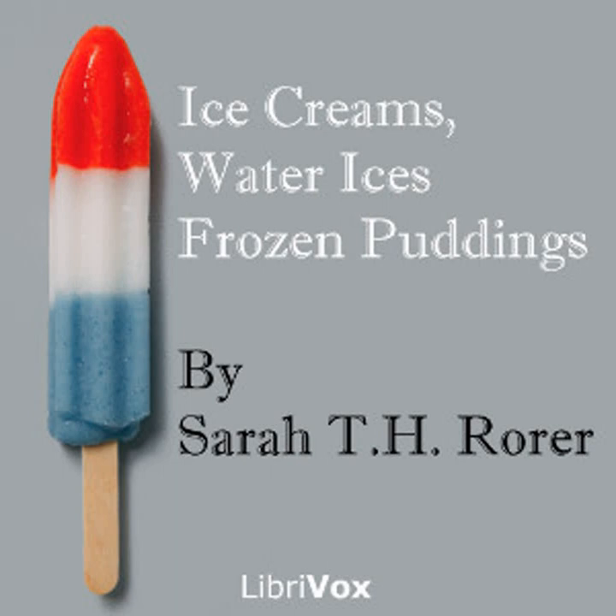Time for freezing varies according to the quality of cream, milk, or water. Water ices require a longer time than ice creams. It is not well to freeze the mixtures too rapidly — they are apt to be coarse, not smooth, and if churned before the mixture is icy cold they will be greasy or buttery. The average time for freezing two quarts of cream should be 10 minutes; it takes but a minute or two longer for larger quantities.